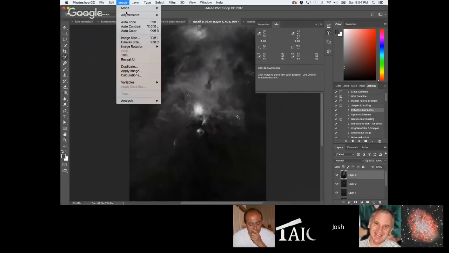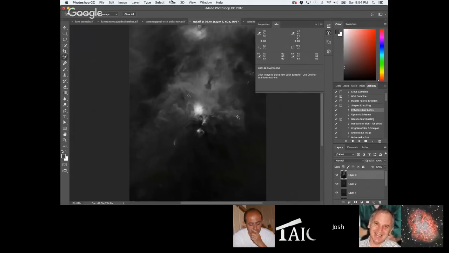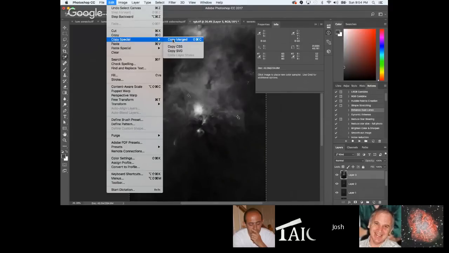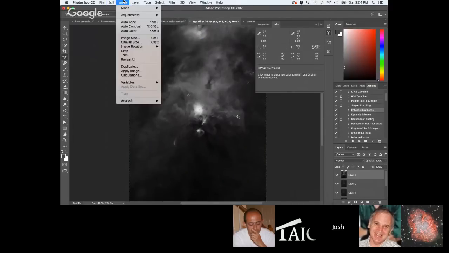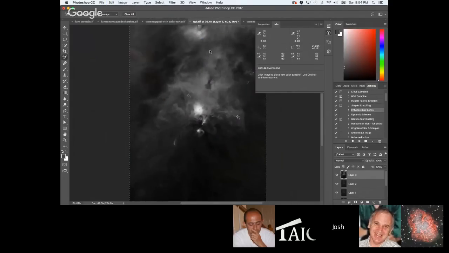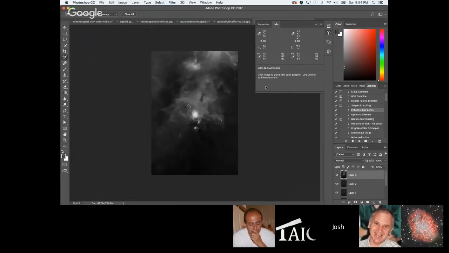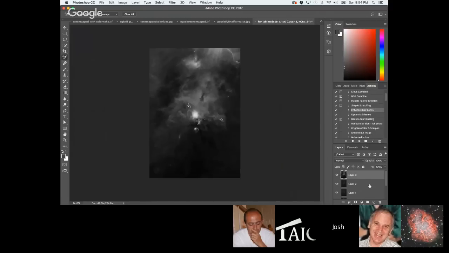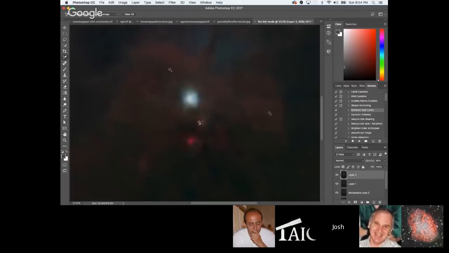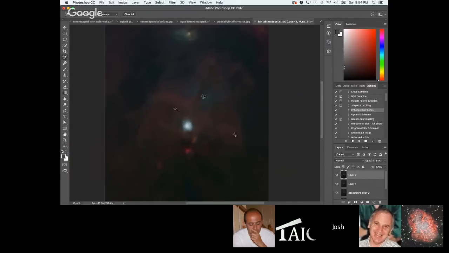And I'm going to make sure that I have this copied right now, which is our lume layer. I'm going to copy merge that. I'm going to duplicate this image and turn that duplicated image into a lab mode image. So we'll say for lab mode. And here's our for lab mode image. So we're going to delete this luminosity layer here, the lume layer. So you can see here we're back to our kind of rich colors and very blurred thing here.